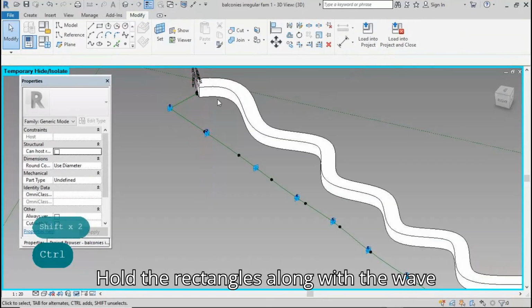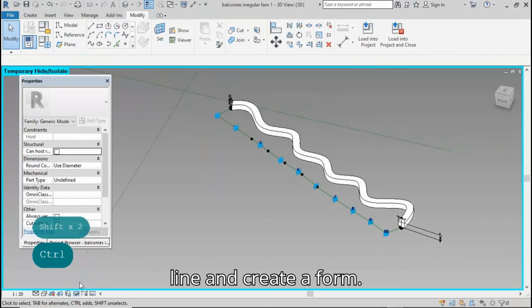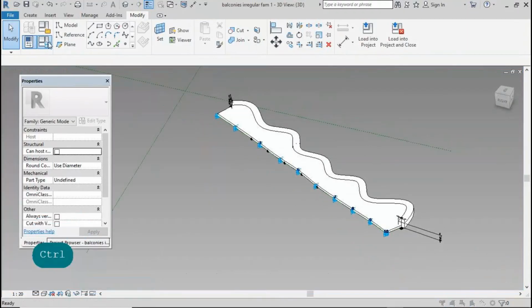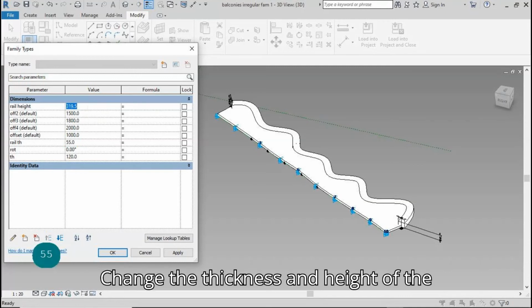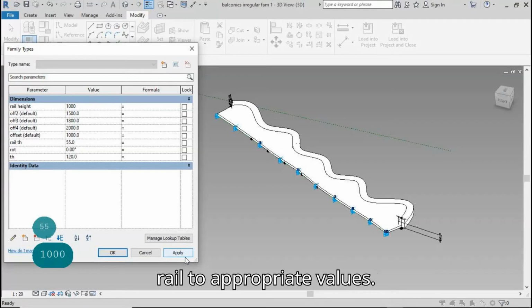Hold the rectangles along with the wave line and create a form. Change the thickness and height of the rail to appropriate values.